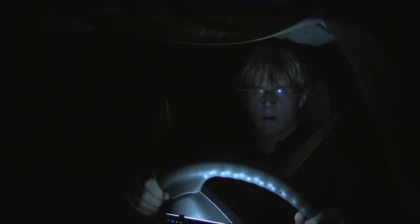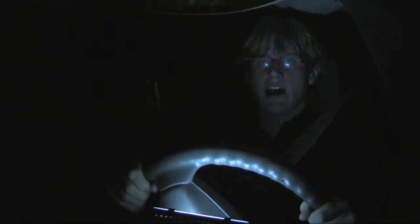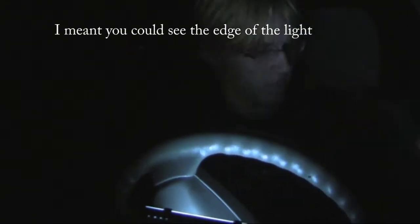Sadly, my instrument panel is actually very small, so we actually had to put it in front of the instrument panel. So in the beginning of the shot, I had to crop the image because you could see the lining of the instrument panel, which sadly I didn't notice, but editing is fun that way. And then, of course, Noah was outside the car, just following me, and that's basically the whole way we did it.